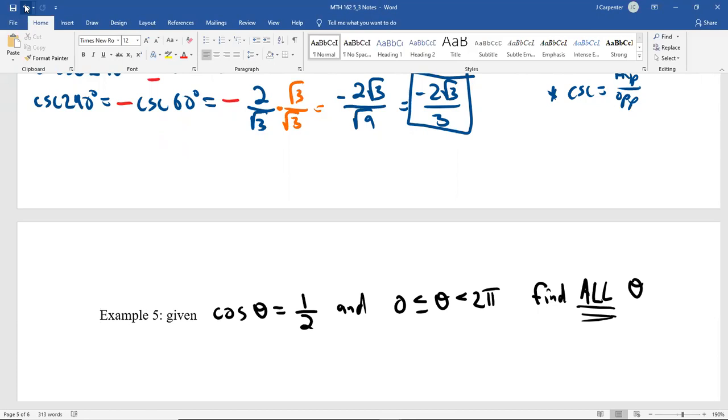Spoilers, there's more than one answer. Spoilers to what students tend to do on tests, they only give one answer. That means they get it wrong. This is a type of problem that quite often has 2 solutions. They can have one occasionally. There's certain conditions that they only have one, but it's usually 2.